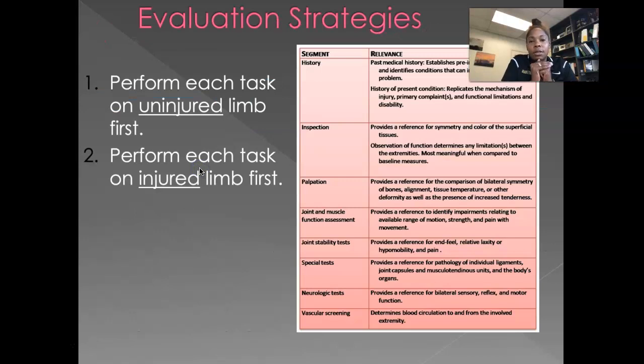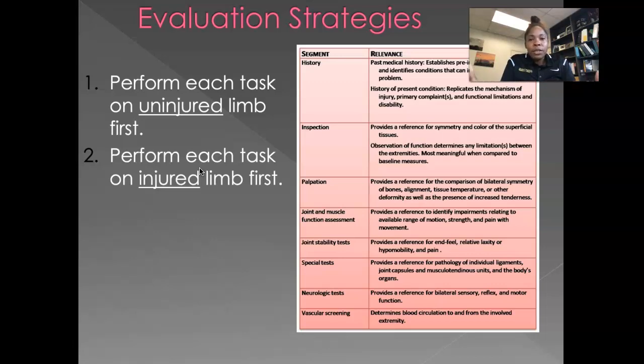So in terms of musculoskeletal assessment, essentially there are several different evaluative strategies that we'll discuss throughout the 3 different series that we'll discuss regarding patient assessment. But the first evaluative strategy is one that I don't think is new, and that most of us in this class or in this room probably already know, which is that we always perform each task on the uninjured limb first. In doing this really is a twofold strategy. Number one, it allows us to know what normal looks like, right? Even if that side had been injured previously, it still allows us to know what normal feels like on the uninjured side. So it gives us a baseline to compare to.